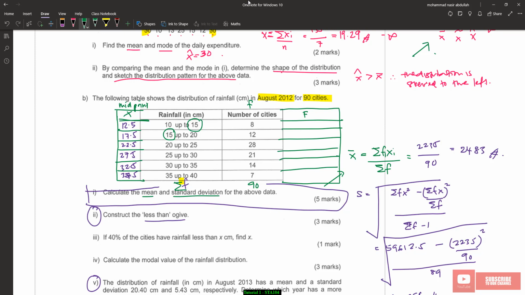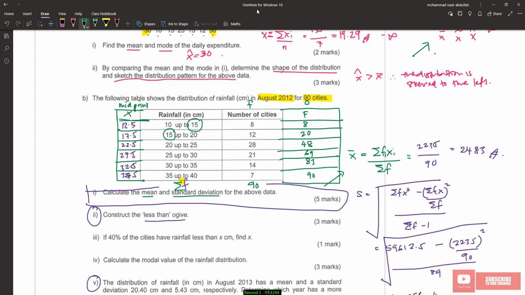This one should start from 0. This is 8, 20, meaning 8 plus 12 equals 20. 20 plus 28 is equal to 48. 48 plus 21 is equal to 69. Plus 14 is equal to 83. And the last one should be equal to 90.